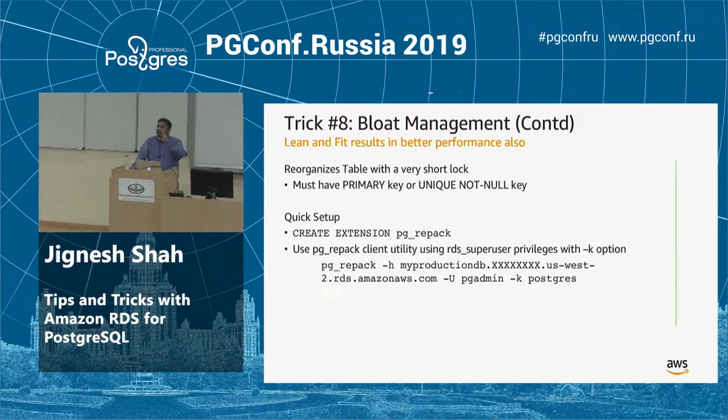Repack still takes a table level lock, but for a very brief period of time, and then it is able to quickly release it and allow you to free up the space behind the scenes. So this is useful for a 24/7 type of category where I cannot really take downtime to free up my bloat. You want to use PG repack at that point.